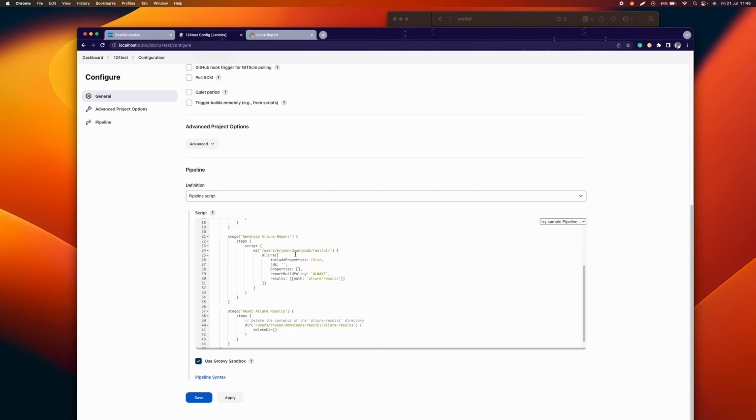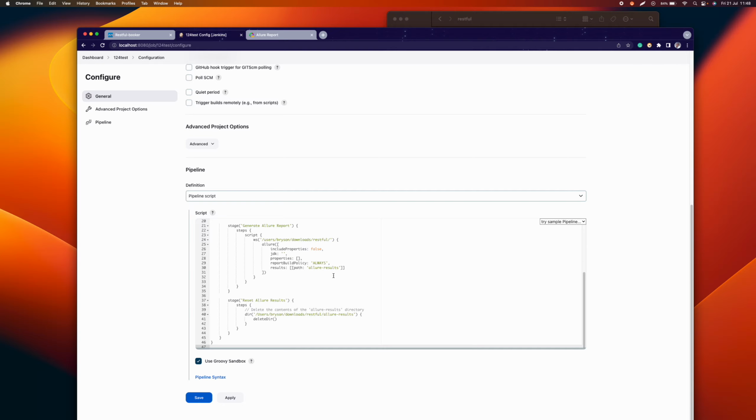And now this one will generate the report for Jenkins to read those files. So it will go to my path and check the Allure Results path for my Allure Report files that are generated.